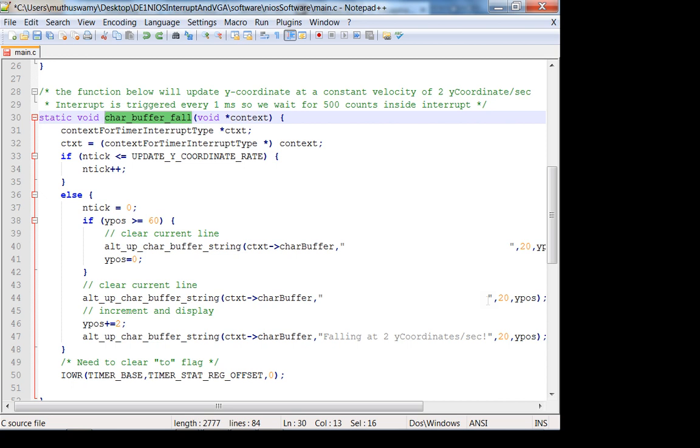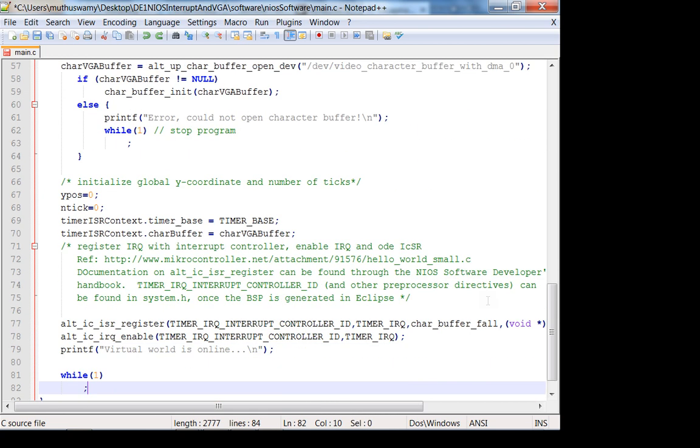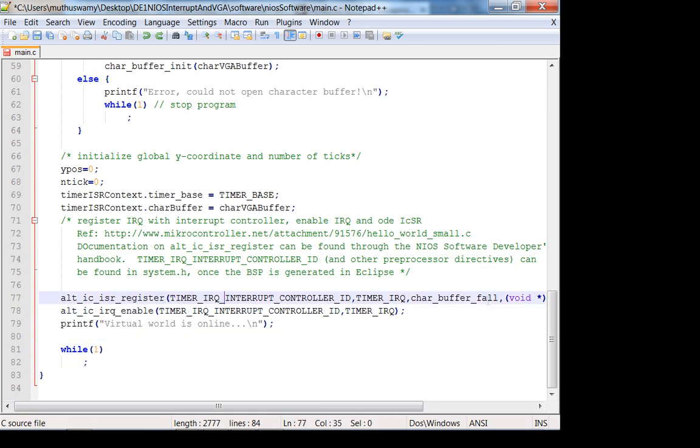So let's say you had a 1 millisecond timer and a 1 second timer. Every 1,000 interrupts of the 1 millisecond timer, you must have a priority resolution with the 1 second timer. Make sense? In that case, the timer with the lower IRQ number will get triggered first. Of course, you don't have to worry about the priorities if they're not integer multiples of each other, that is, if they never occur at the same time. Is that clear? Those are the simple things to think about. So this is just the name of the ISR.